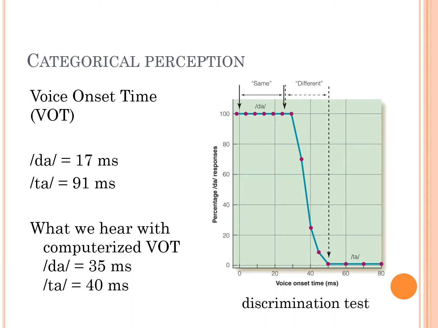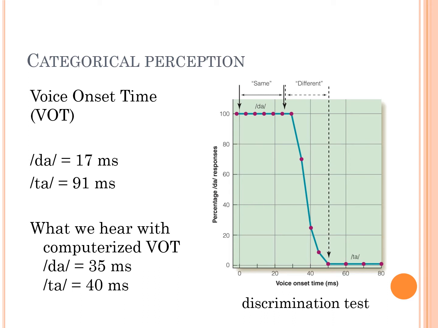And what they found was, I'm going to use this 25 millisecond change, if there was a 25 millisecond change within a category boundary, so if we look at "da," if they went from 0 milliseconds to 25 milliseconds, that is still all perceived as "da." And with that 25 millisecond difference, people said, these sound the same to me. Okay, and as we move out past 50 milliseconds to 75 milliseconds, we see the same thing. Now we're in the category of "ta," and even with a 25 millisecond difference, those sound the same to people.